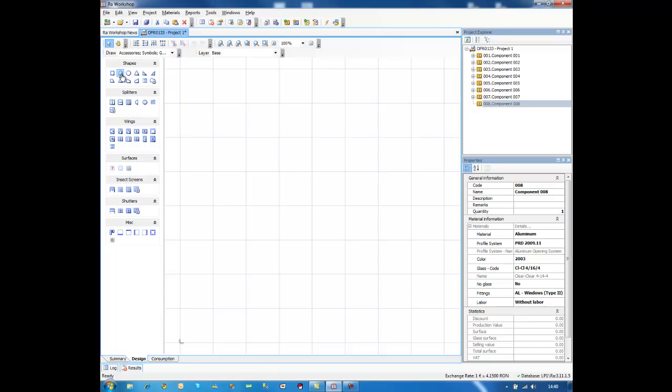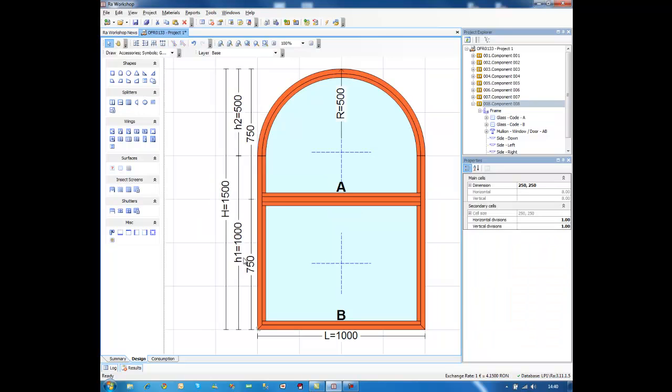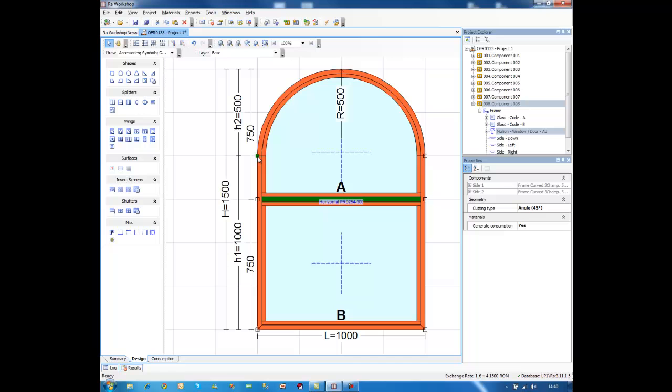You can also, if you have this and you want to place a mullion like this, control in a perfect way how this mullion is going to be placed. In general, we want to place the mullion here, but we do not know what is the quotation where this mullion has to be placed.